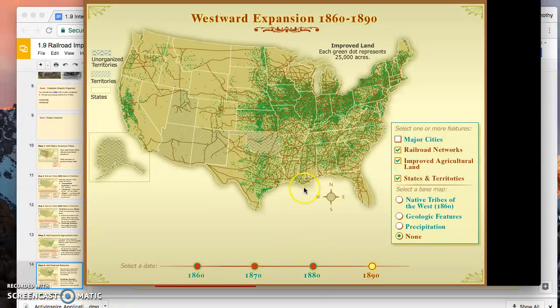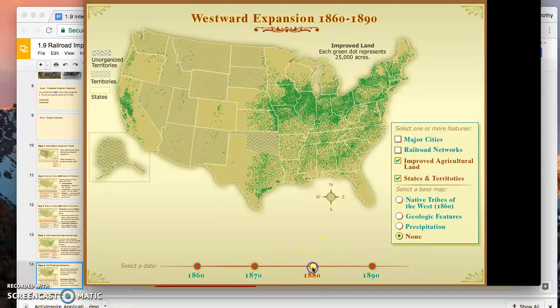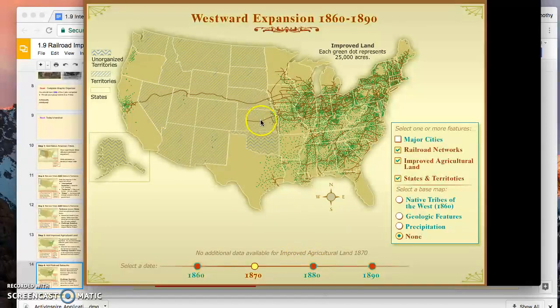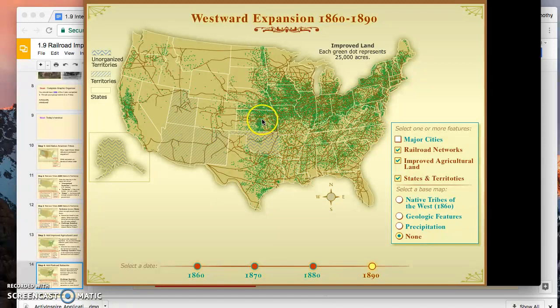So think about this. What is the relationship between farmland and railroads? How are they connected? So think about, if you remove the railroads, all the farmland in 1870, add them back. So this area, for example, has one major rail line. By 1880, by 1890, it has many more railways. And look, there's a great number of farms.